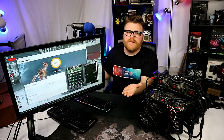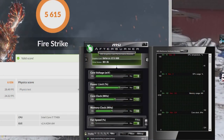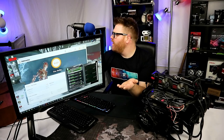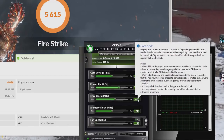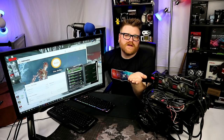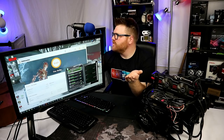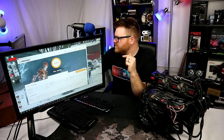So, I did overclock this, and, of course, because you gotta overclock. I always recommend a little bit of research, a couple of different settings in Afterburner. It's worth playing around with. I pop Afterburner up here. You see it's hitting about 1,300 megahertz on the core clock, with a 138 point bump, and on the memory 250, and that equates to like a 15% boost in performance over the stock speed, so it's always worth doing that. My number was closer to 5600 on the graphics score in Firestrike.